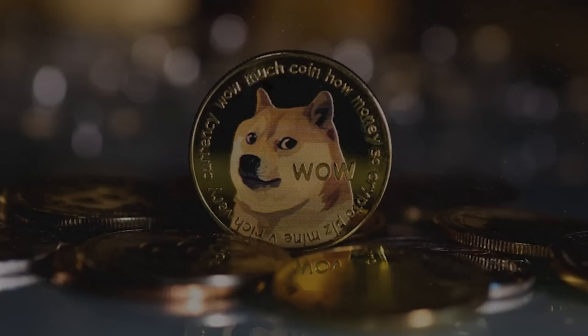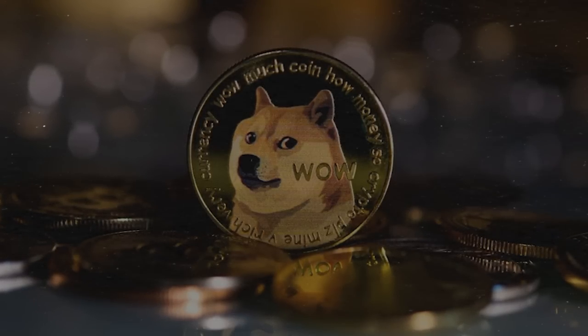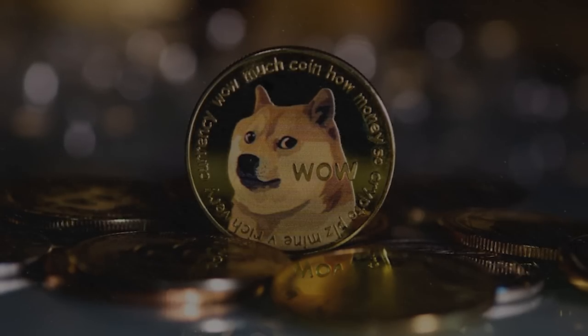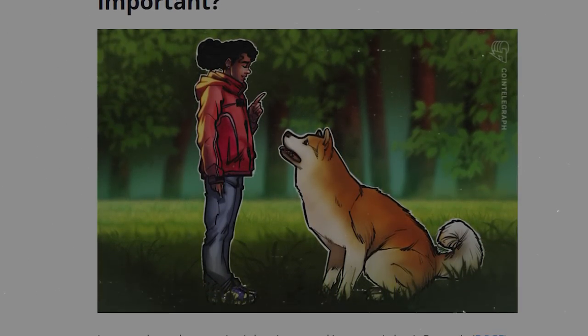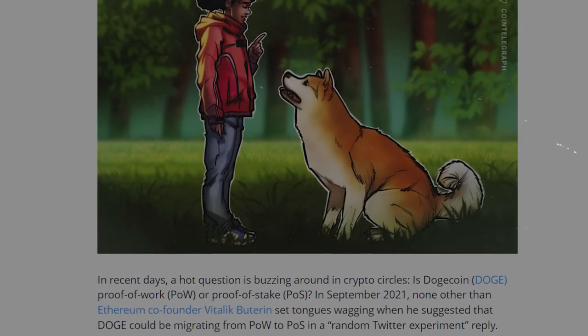Seems like our type. When it comes to Dogecoin though, there is a little bit of an elephant in the room. They're floating the idea around of moving to proof of stake, and Vitalik is trying to push that agenda naturally as well. So be aware, honestly, it's a little unnerving. It's a little scary. I don't think Dogecoin's gonna move to proof of stake. If they do, they're just a worse version of Shiba Inu SHIB. That token has beaten them to the punch on the proof of stake token aspect exponentially. But no one ever said, oh yeah, Dogecoin's got the strongest developer team. It's just a really fun meme coin that goes viral really every couple years, repeatedly, probably forever.